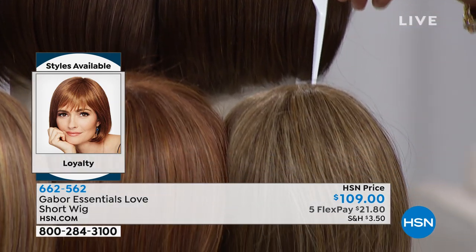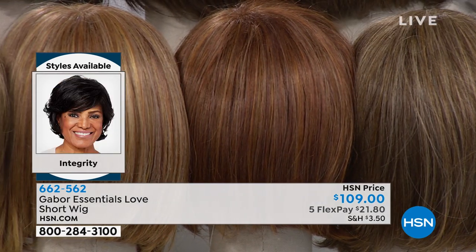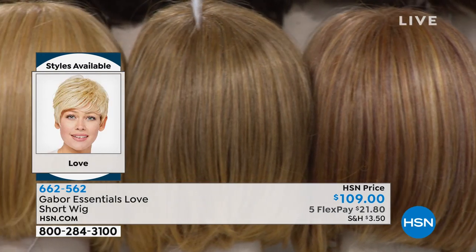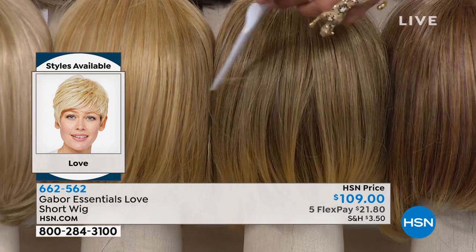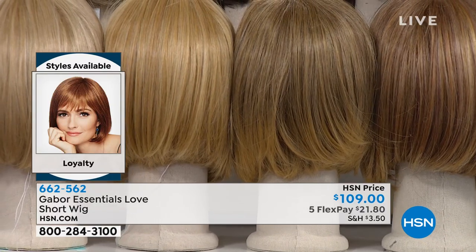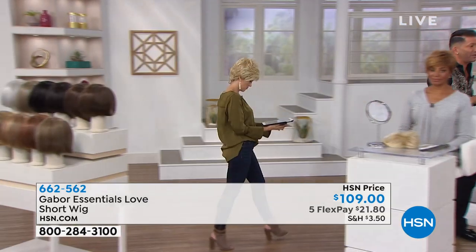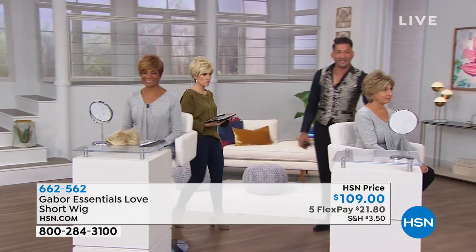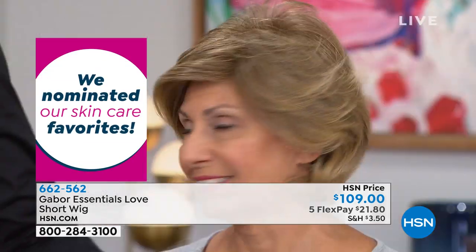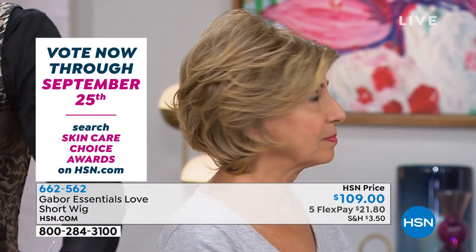In the light browns it's going to be more of that caramel and honey tones. Then we have the brown blonde - we do have a model coming to show that. We also have the medium red, which has a lot of copper and caramel tones. There's the light red, which has a little bit of blonde in it. We've got the dark blonde - it has that ombre at the bottom which is just so beautiful, the ends get a little lighter. Then the medium blonde and the light blonde. And here's that blonde brown - it's a very soft, gorgeous, highlighted brown type of color.